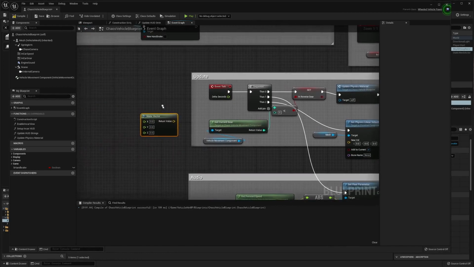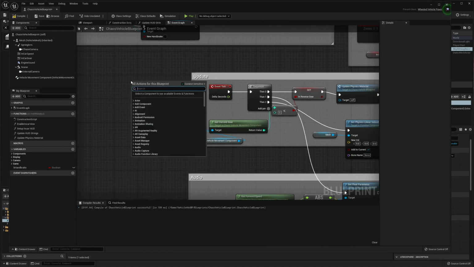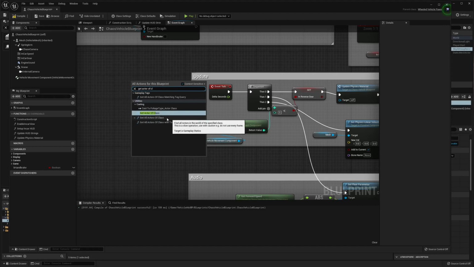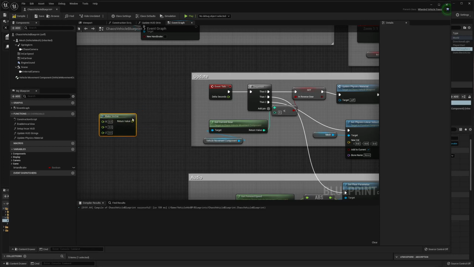But this is also why I made sure the planet was at 0, 0, 0. If you want to do otherwise, you can get actor of class, or get all actors of class, and figure out which one's nearest. And then use the location of that one. But I already know exactly where the planet is, so I'm going to use that location.